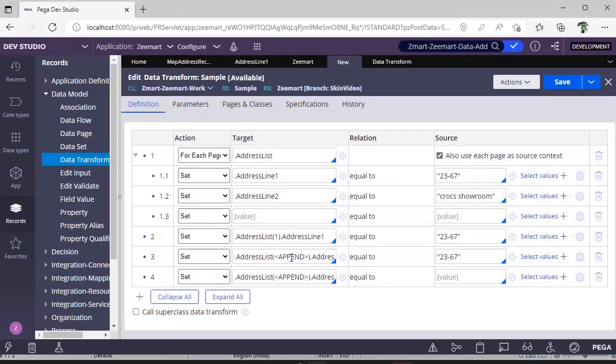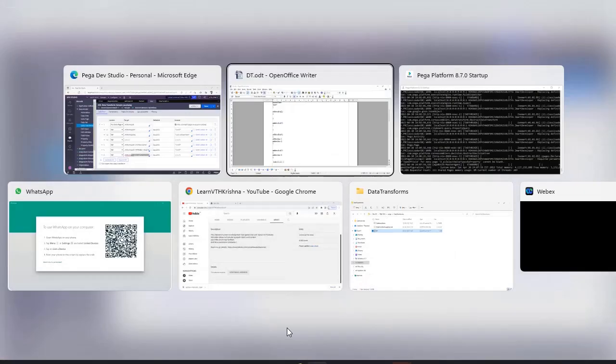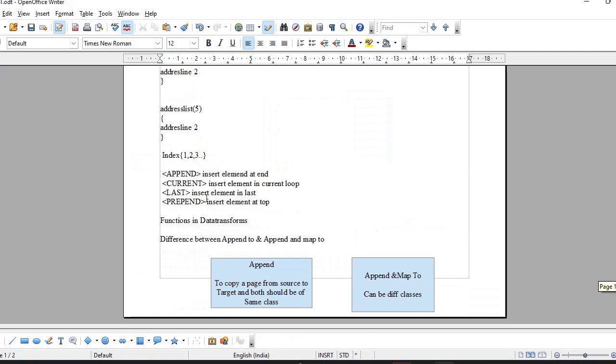In that scenario, what you will do is address list of append, which will create the fourth one, and here you have to specify last. Then the highest index number is taken, and that particular value will be set at that index. That's what I have specified here. It inserts the element in the last, which is the highest.